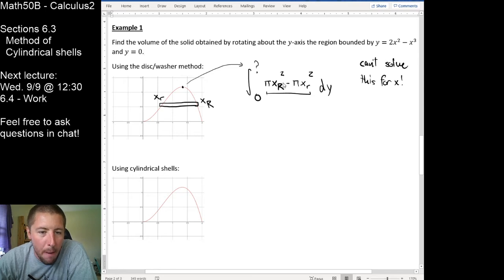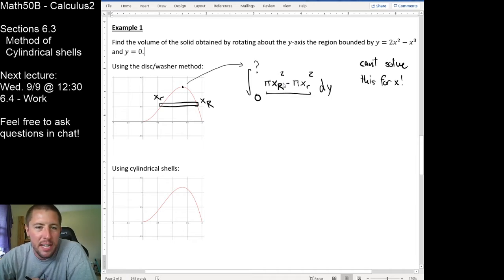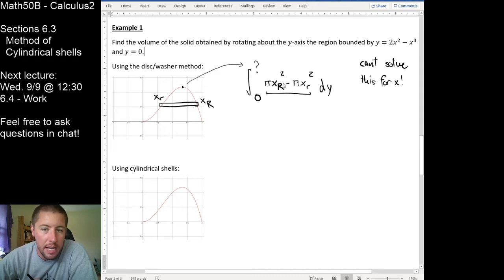And then as a part B, I'll say something like, draw the picture and set up the integral that would be associated with the volume using a different method, but that you won't be able to do, right? So what's given on the screen right here would essentially just be your final answer to part B. This would be the disk and washer method integral. I just can't do it because I can't solve for x. And that would be an alternate format for this guy right here.